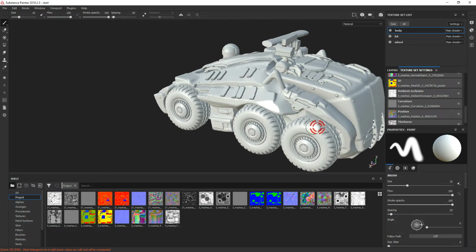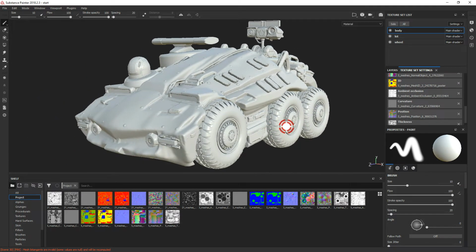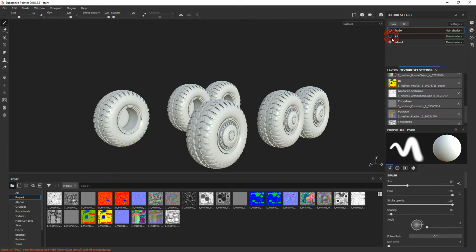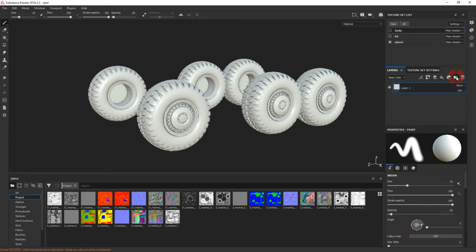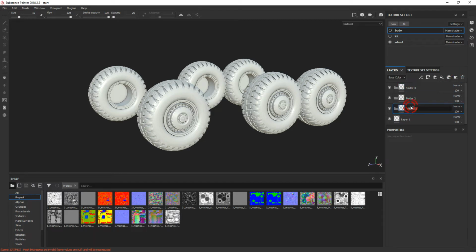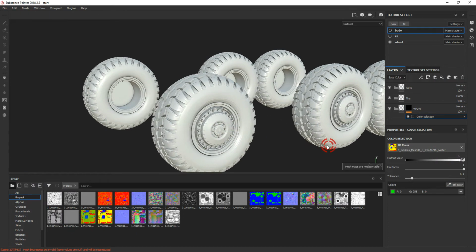This file has the startup maps applied to the entire vehicle. So I'm not going to get into how to texture a material in Substance Painter. There's a lot of amazing tutorials out there to show you how to do that. But I'll just show a very quick demo on the wheel about the general idea of using masks to texture. You create a few folders: wheel, tire, bolts, and generally for each of these I'm going to assign a color mask where I'm going to pick the colors that were generated by InstaLod.